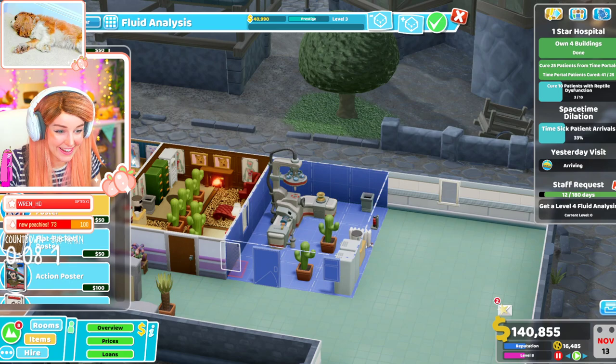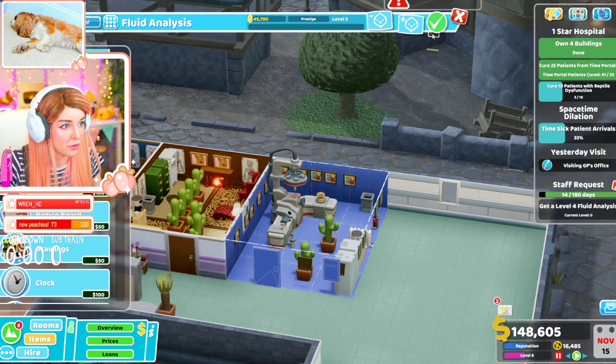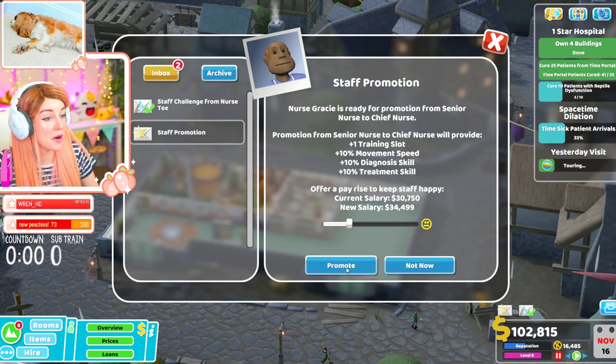Let's just put loads of gold star awards. Oh, what? That's so much better than the posters I was using. They wanted level 4. Boom, done. So good at this. Venus wants a promotion. And Gracie wants a promotion. I can promote you guys. There you go. There you go.